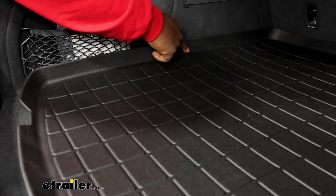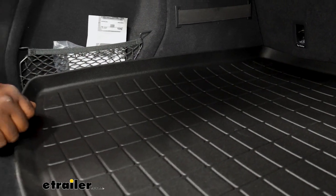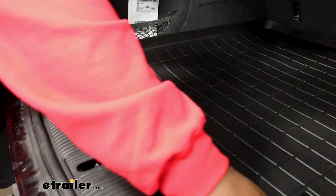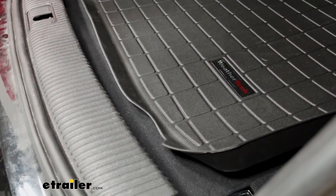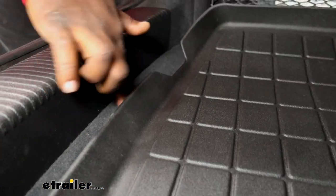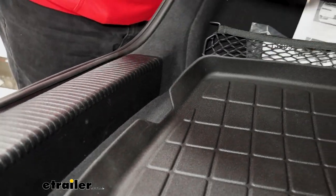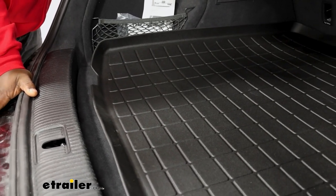You have a nice high wall around the side to contain any messes that may happen if you have anything that happens with groceries. Who knows how life is, we all know. Only thing I can say is a negative, this lower point here, it does slope down with the contour of the vehicle. However, that's a lower ridge, so if you do have a spill, this may be an area where you may get a little bit of stain. However, the mat will overall contain everything. So, you know, it's a pretty decent fit.